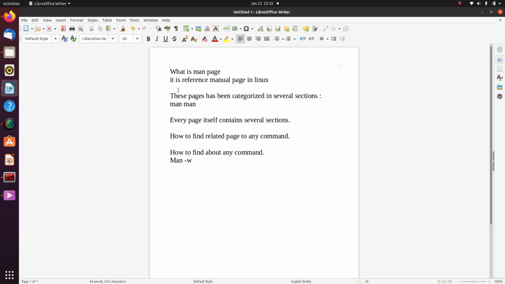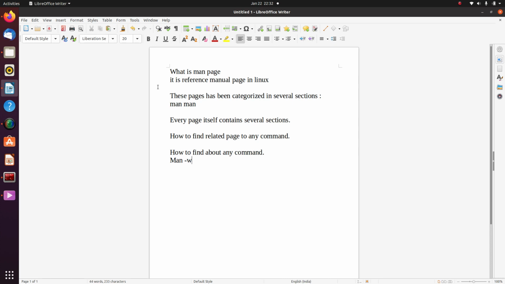The man page is basically a reference page for any command, and there are several reference pages present in man. Since there are a lot of pages available, these pages have been categorized into several sections.